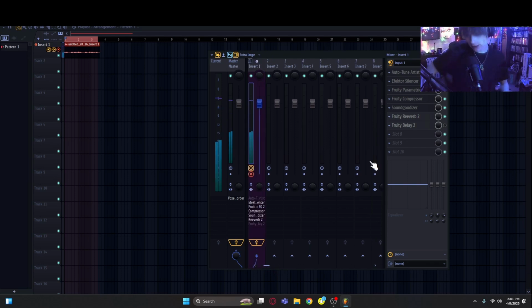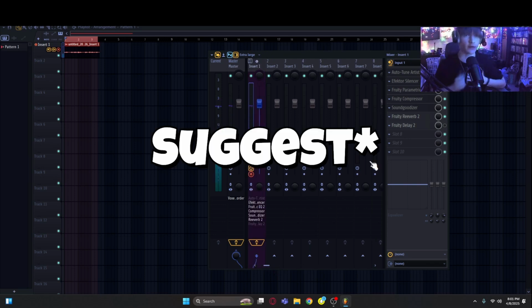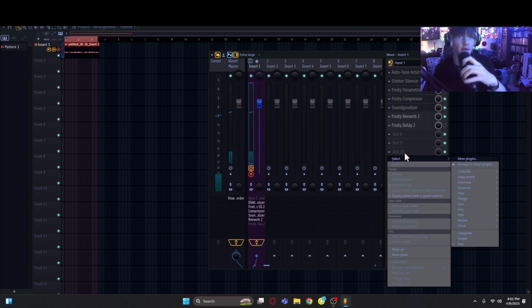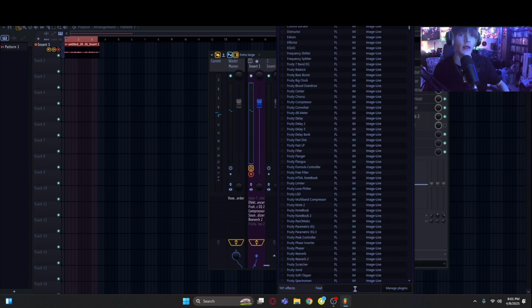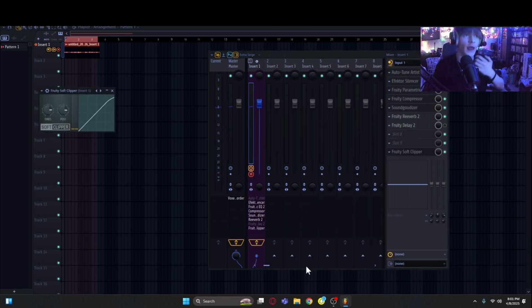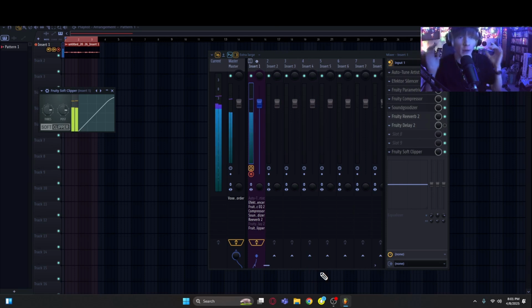All right, so my own personal mixing tip is I suggest going in slot 10 and putting a Fruity Soft Clipper. Now, when you speak above a certain decibel, you see how that goes really high. If that reaches that, it pretty much distorts it or even just cuts out your vocal completely. So, what you're going to want to do is pretty much sing how you would.